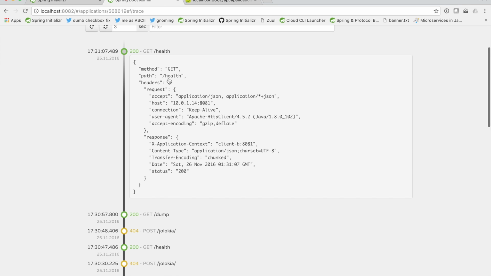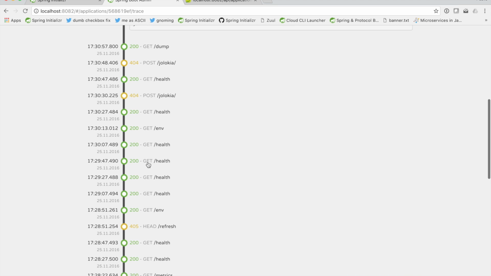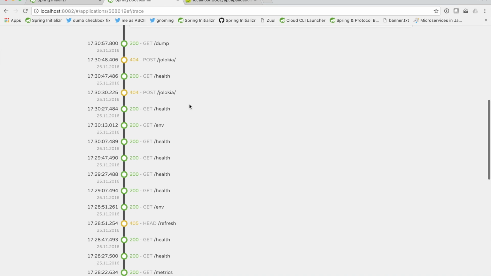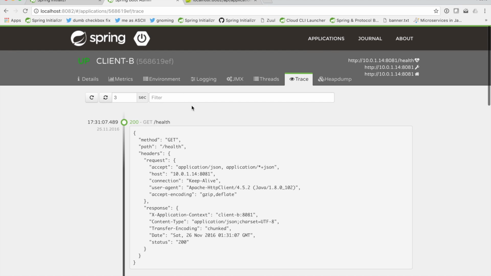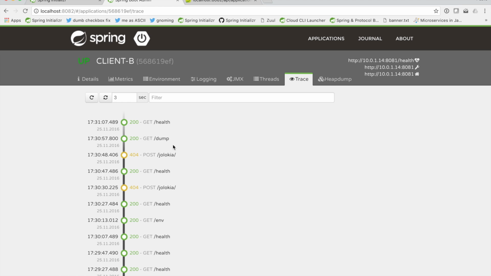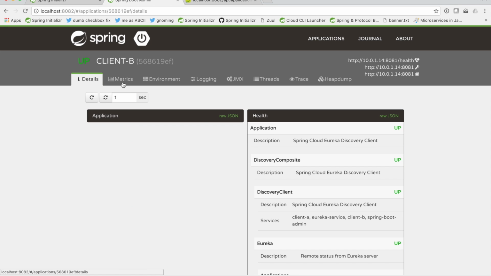So this is actually a very, very convenient visualization. It shows you, chronologically, when requests happened. This corresponds, of course, to the trace endpoint itself, and the trace endpoint by default keeps the last 100 requests in memory, so you can customize all that if you like. And of course there's heap dump, which will download the same thing that we downloaded earlier. So we have all this very, very cool information all at a glance, right?